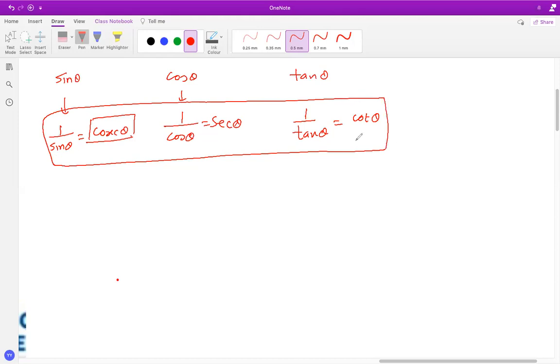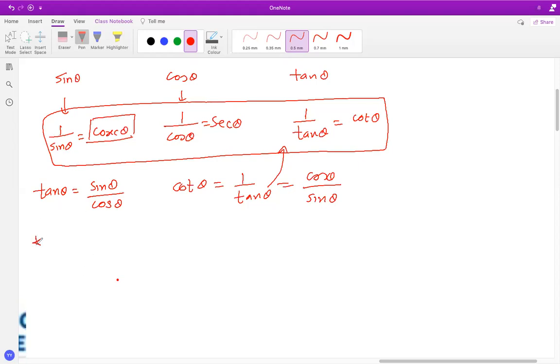So in case you get cosec, I can write down 1 over sine. If I get sec, I can write down 1 over cos. If I get cot, I can write down 1 over tan. Now, another basic ratio, tan theta, is also written as sine theta over cos theta. So wherever you see tan, you can write sine theta over cos theta. And wherever you see cot theta, which is also the reciprocal of tan, which is 1 over tan theta as I've written here, you can see that this can be written as cos theta over sine theta. So these are the parent identities, I would say.